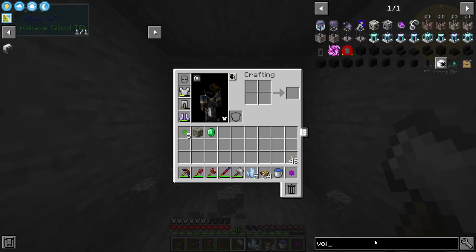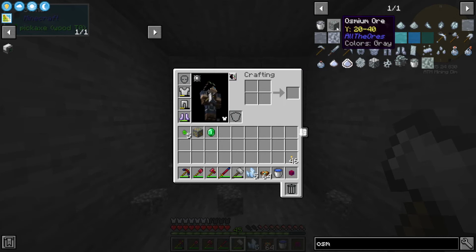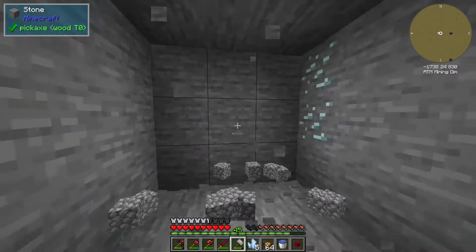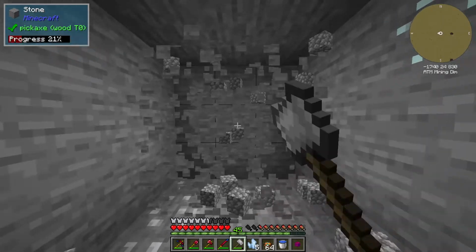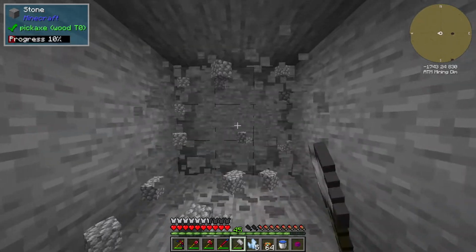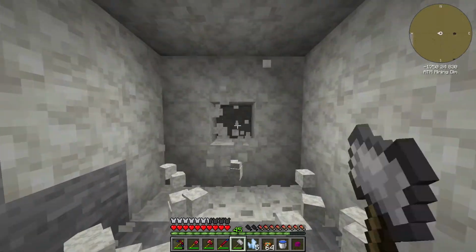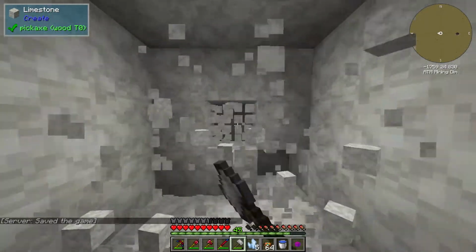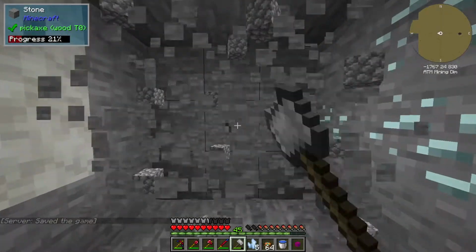Okay, so hold on here. If I go osmium and hover it, is it going to tell me 20 to 40? Okay, so I'm at 24. Wow, finding a lot of emeralds. 20 to 40. Maybe I need to go a little bit higher because it could be, wow, limestone is very easy to break.